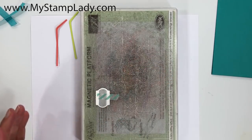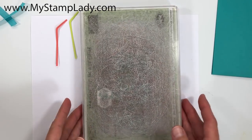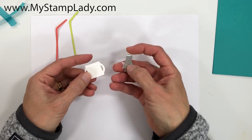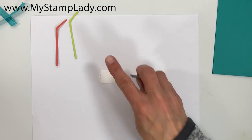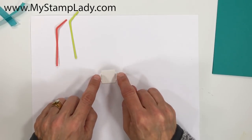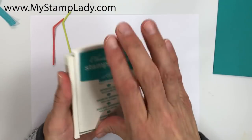So taking a little piece of washi tape or masking tape, painter's tape, will hold that in place. Let me run this through the Big Shot. Okay, so now I can remove that die, and you can see that it punched out the little spaces for my ribbon. So now I'm going to use my Bermuda Bay ink.